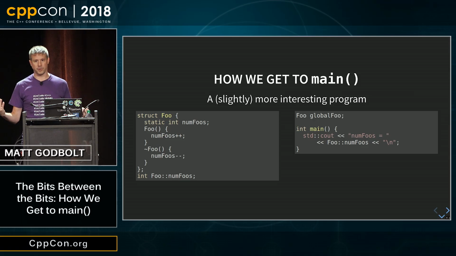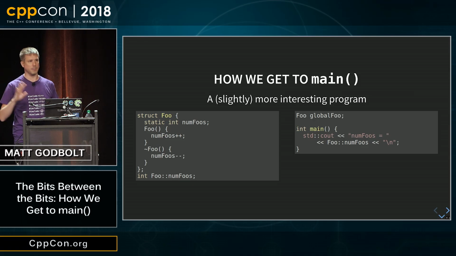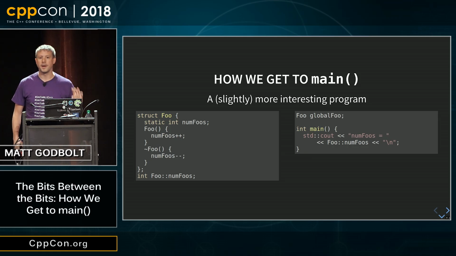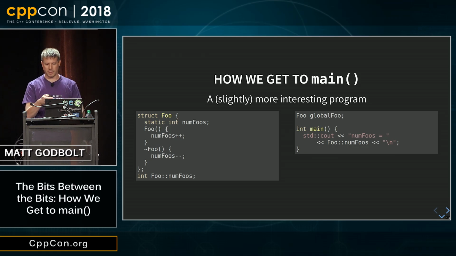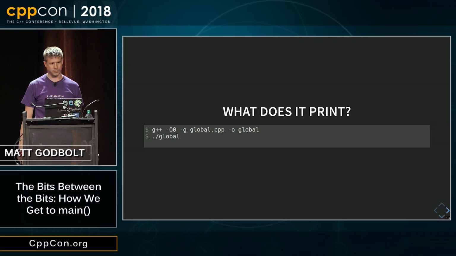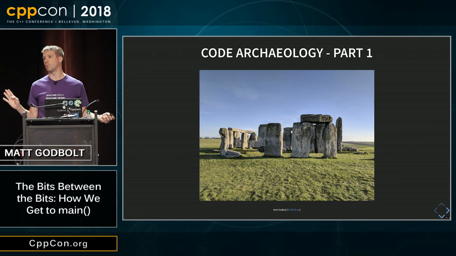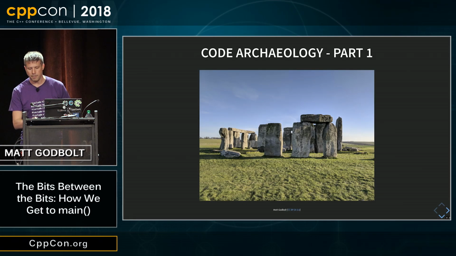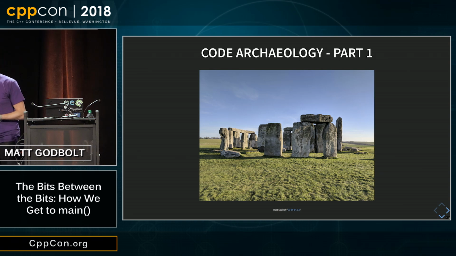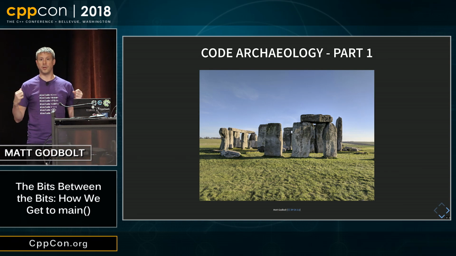And it is my belief that this is well-defined behavior, because by not specifying numFoos with a value, it is a global or statically initialized thingamajig, which gets put into the BSS section. I don't have time, unfortunately, to go into that bit, but numFoos is equal to 1. So somehow, before we get to that cout, numFoos has become 1.